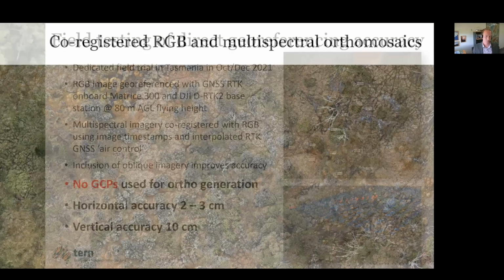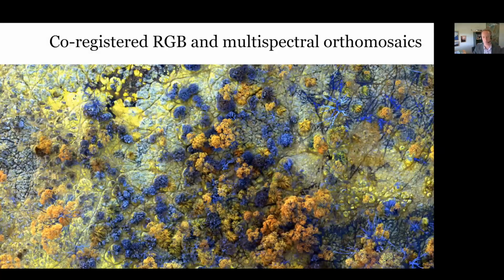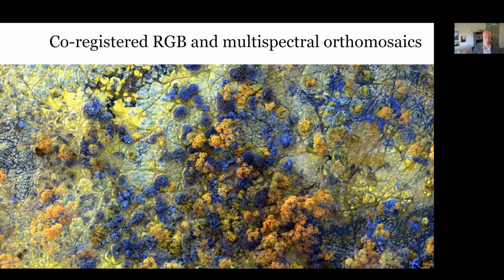Here's an example. It's quite a dark RGB image, but you can see some wildlife tracks and some branches. So it's an example of RGB imagery, and this is the matching multispectral imagery. When I flick back and forth, you can see very subtle shifts, but the match between these images is very, very good. And I just want to clarify this, there's been no Photoshopping or PowerPointing, no shifting of images. This is purely done in the automated process of orthomosaic generation.